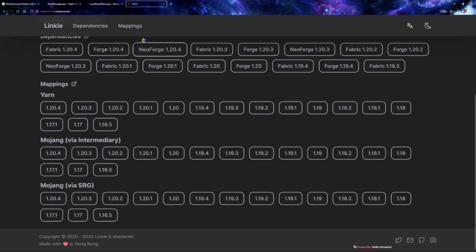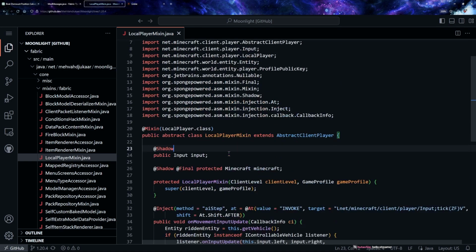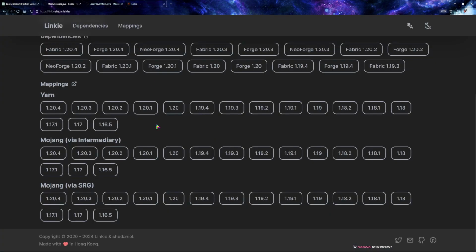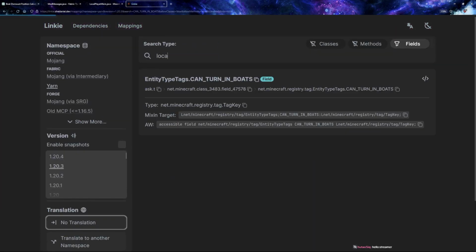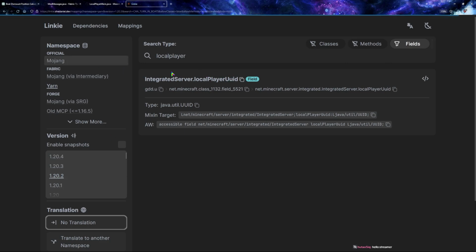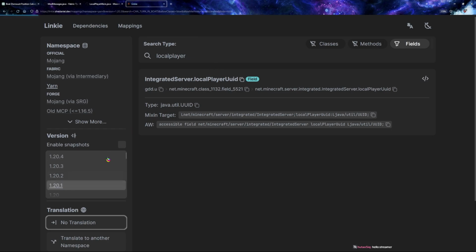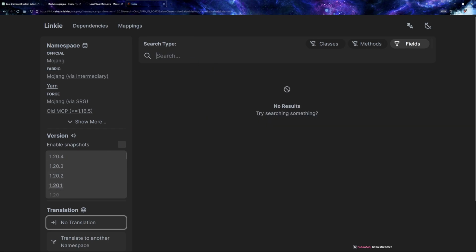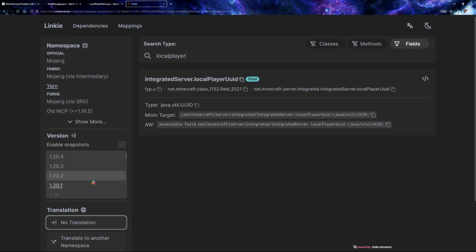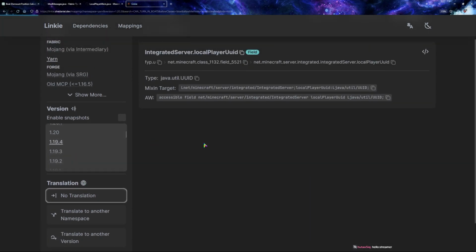Let's see, what version could that be? Or let's check that first. Local player. Local player UID, not that. I hope it's on Fabric. Nope. No, it's not either. Let's check 1.19.